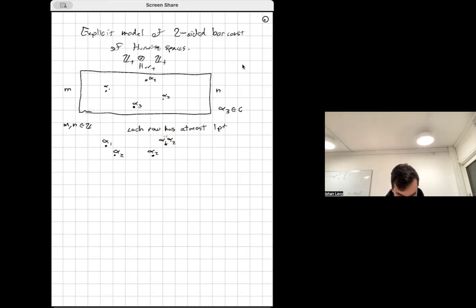You get alpha 2 inverse alpha 1, alpha 2. So you view these as having some labels, but then there's some rule that if you move these past each other horizontally, the labels change in some way. And labels are also allowed to hit the boundary. If an x1 hits the boundary, it disappears and adds 1 to the boundary. The boundary has some integer label on it, and it adds 1 on the boundary.